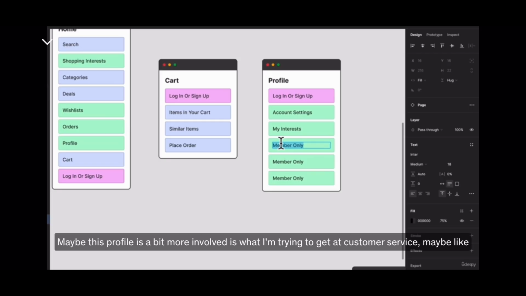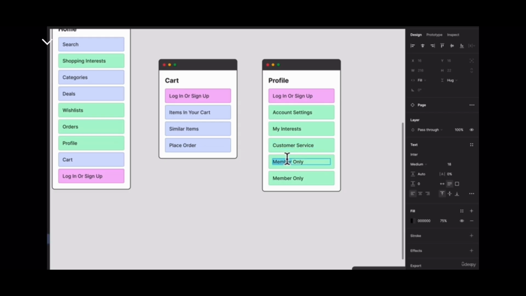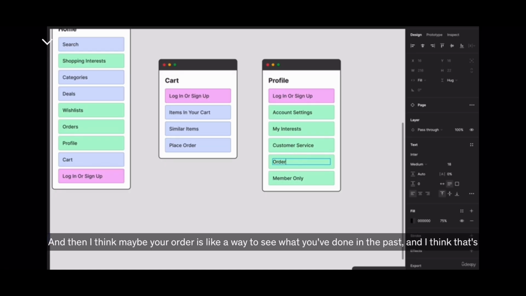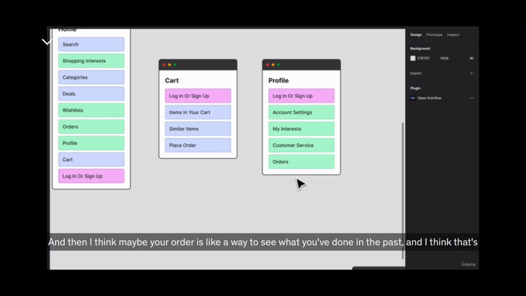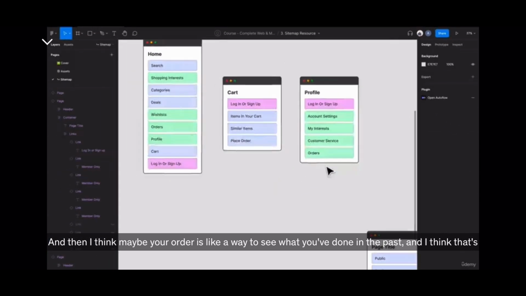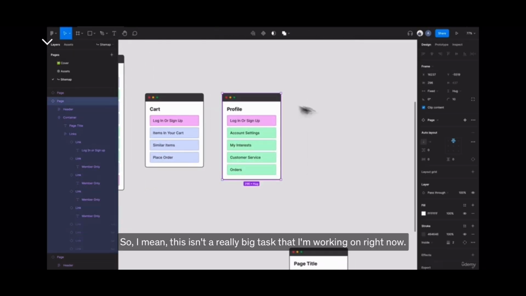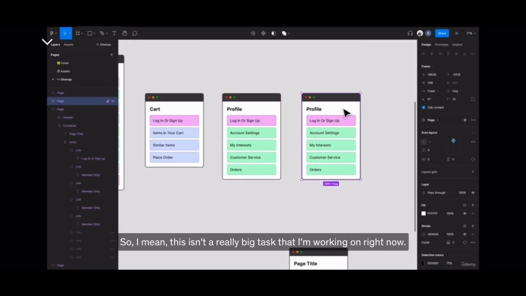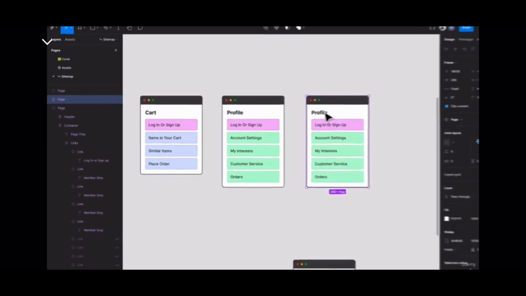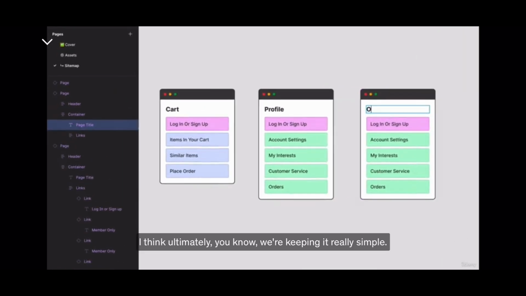Maybe a help center, to get to customer service. I think that's a pretty cool option. And then maybe your orders is a way to see what you've done in the past. I think that's it. This isn't a real big task I'm working on right now. We'll keep it really simple.